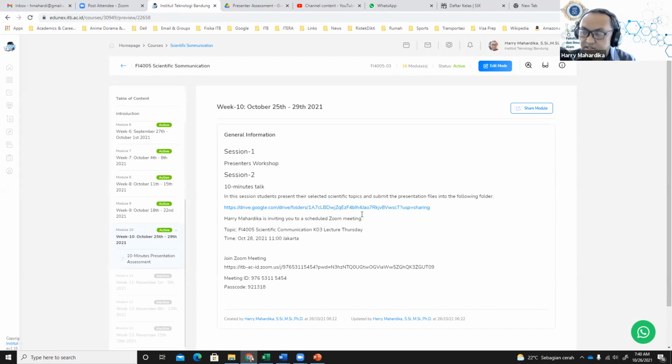Even though I have made the folder accessible for you to edit, please make sure that you're not uploading the wrong files to the wrong folder. There are two folders that you need to submit. First is the assessment sheet, and the second one is the folder for your own presentation file.